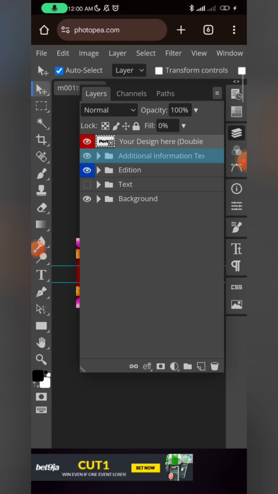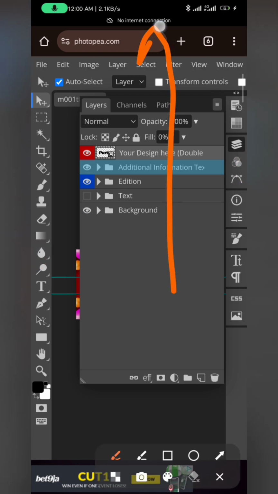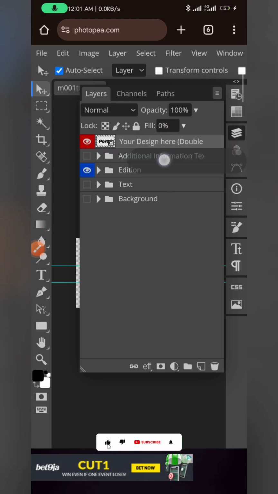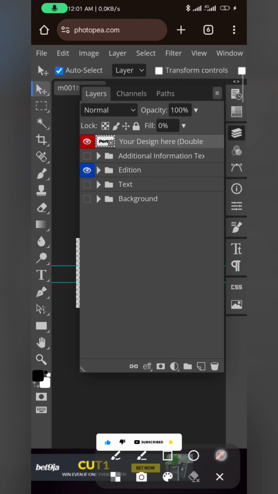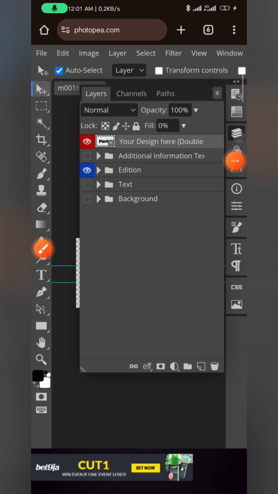I just noticed something went off with my internet connection. So we've succeeded in hiding the background. As you can see, the eye is unchecked. Succeeded in hiding this. That was all we needed to hide. So just click the layer panel again, just to cross check and oversee. Be sure that everything that needs to be hidden has been hidden.